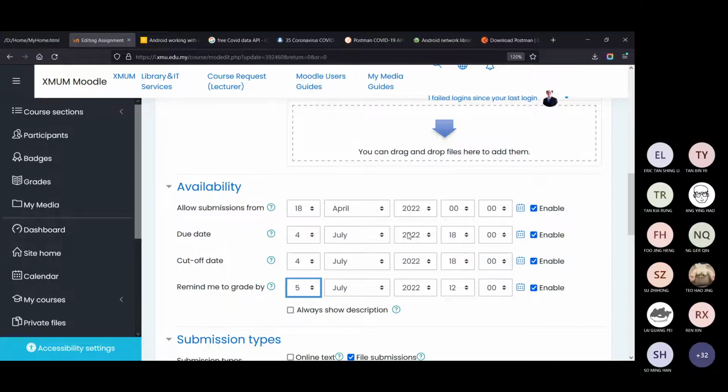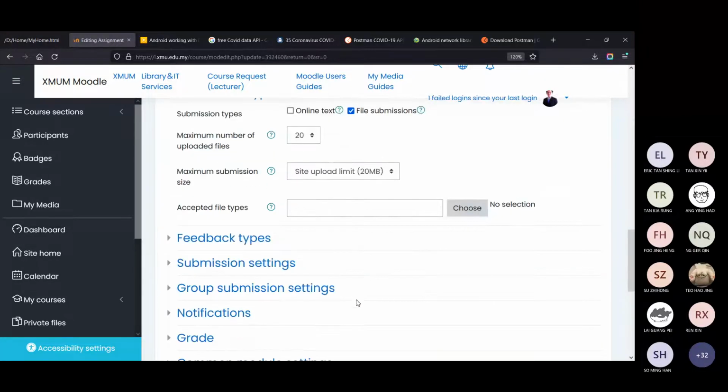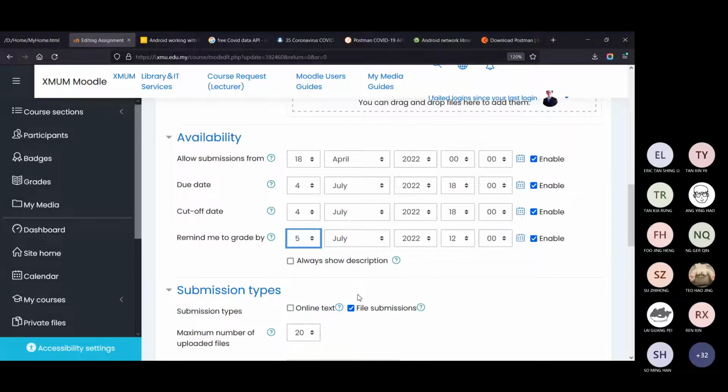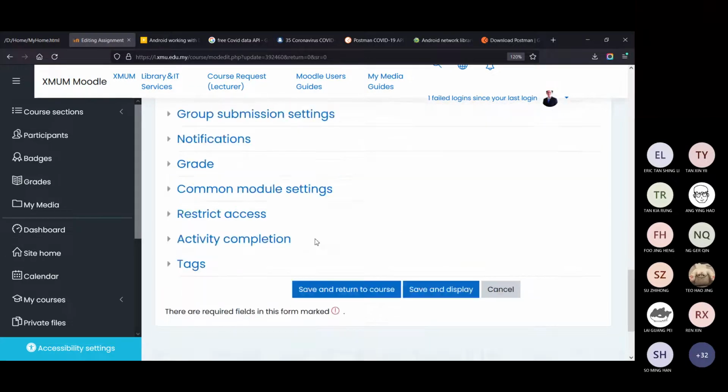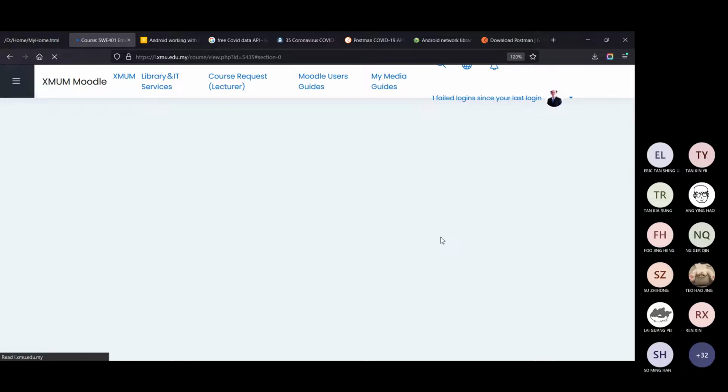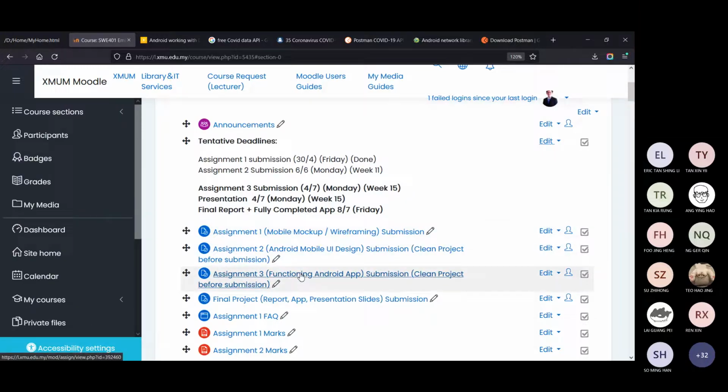So you are going to submit your functional app, your source code, and your project. You don't have to submit the APK. I can compile the APK myself. So you just need to submit like assignment 2, but the full project. Clean it out first, because if you don't clean it, your project could be very big, a few hundreds of megabytes. Some of your apps are quite large. So just clean out the APK and then submit the code. That's enough. But you do the presentation on the 4th.